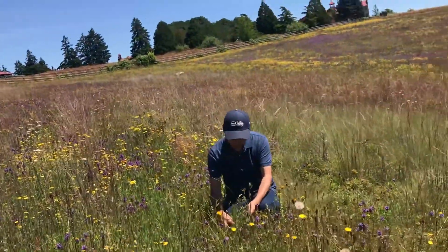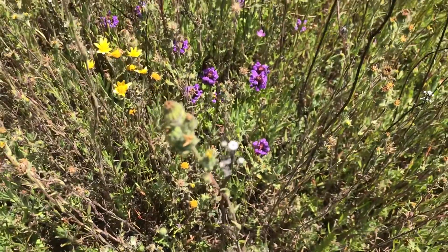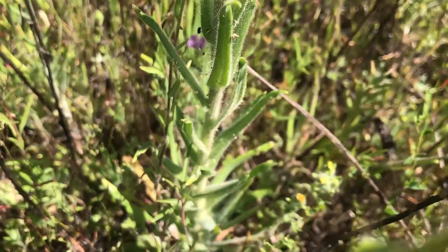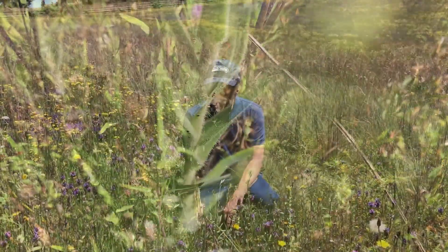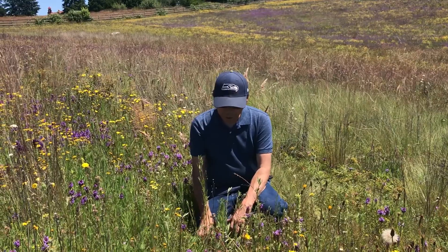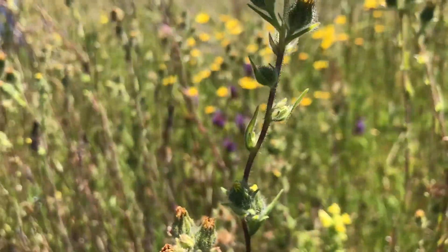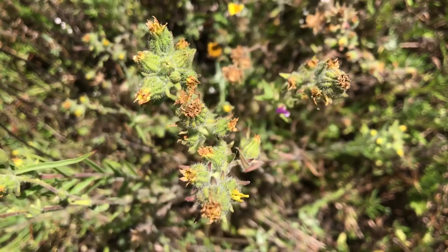Some tarweed — tarweed is a wild sunflower. You can tell by the smell; you can just put your hands on it and smell it. There are actually a couple of varieties here: there's this bigger one, and then there's this smaller one. If you touch them, they have a nice strong scent. If you wander through a big patch of it, you'll know it from the smell. These are not flowering yet, though some of them will flower a little later, and some of this other variety is getting ready to open up really soon.